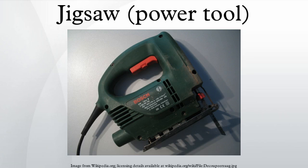History: in 1946 Albert Kaufmann, an engineer of Scintilla AG company in Solothurn, Switzerland, replaced the needle on his wife's sewing machine with a saw blade. In 1947, after development of Kaufmann's invention, Scintilla started producing jigsaws under the name Lesto Jigsaw. In 1954 Scintilla was acquired by Bosch and in 1964 the name Lesto was replaced with Bosch. In 1966 Bosch added the pendulum action to the blade movement and in 1989 it added the tool-less blade replacement device.